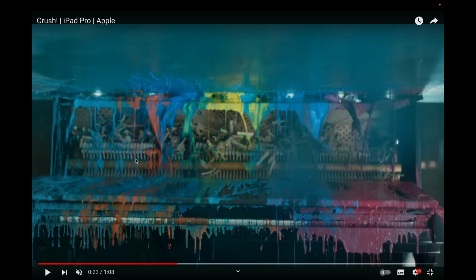takes. This isn't like that old Honda advert where the wheel, with the big, I can't remember the name of the machines, the machines where all the parts hit the other parts and they roll together into a thing. It's not that choreographed, so they can have different objects and they can decide at the end which ones they want to focus on based on the ones which were most interesting when they were getting destroyed, right? And you can have multiple of these setups and do a few of them over and over and pick the most interesting looking cuts.